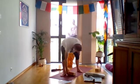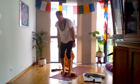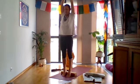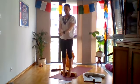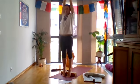Take a block or a blanket and stand with the heels on that something that is higher. Interlace all the fingers except for the index and the thumb. The thumb is crossing, index is close together. Arms high. Squeeze your ears together.